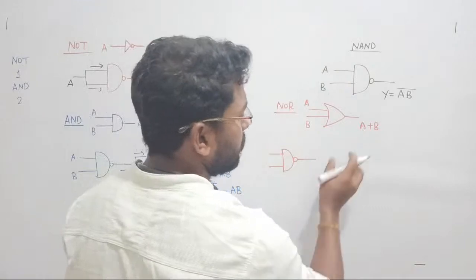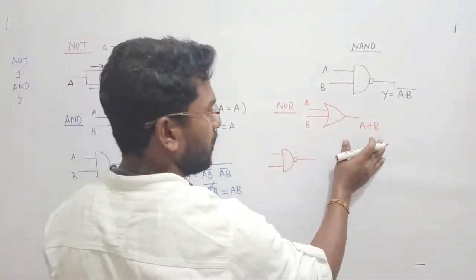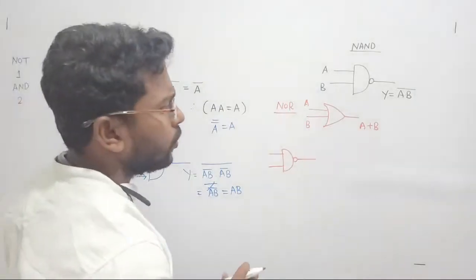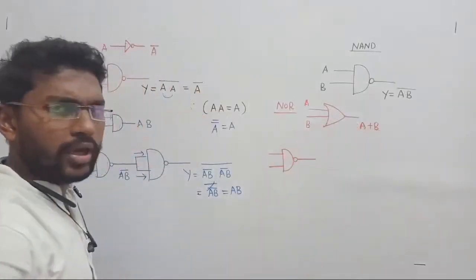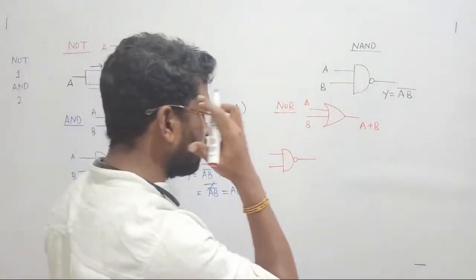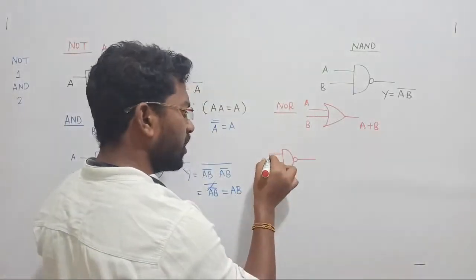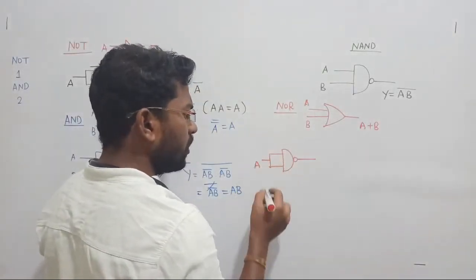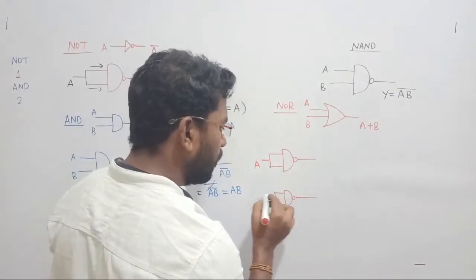Anyway, my conclusion is that I may need A plus B whole bar. Only if A plus B whole bar comes will we get the answer, right? So I am just thinking, I don't know what to do, so I am just designing something, because on paper we have to visualize.